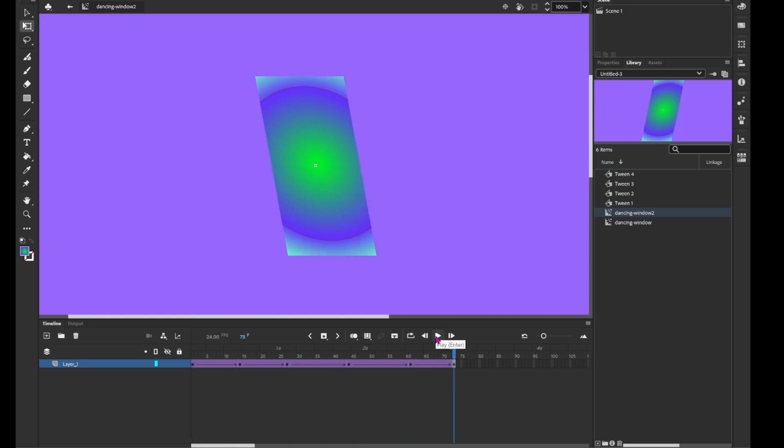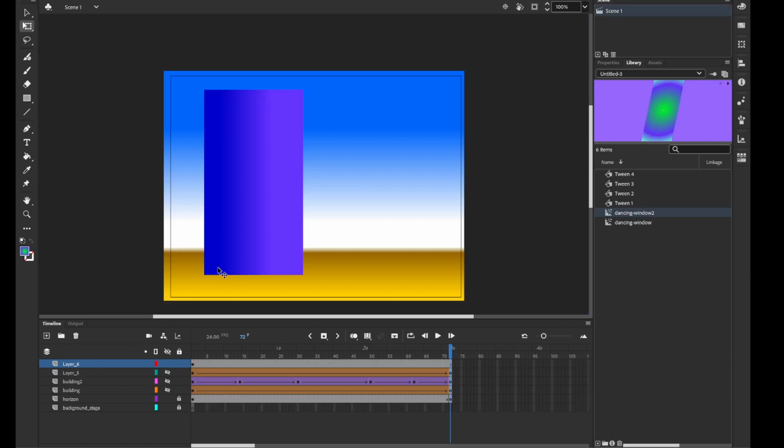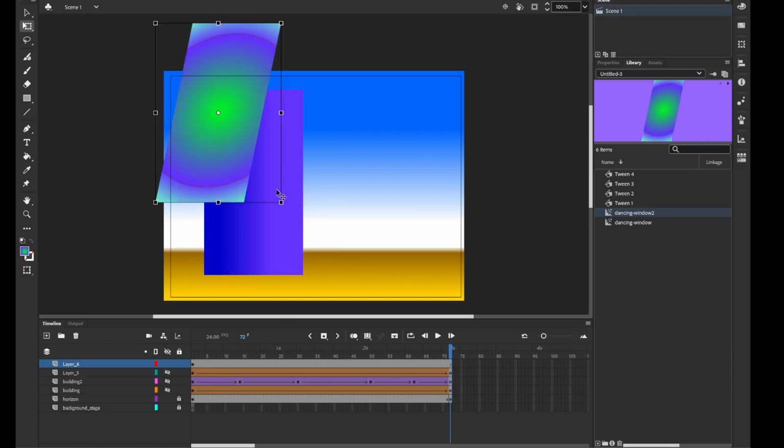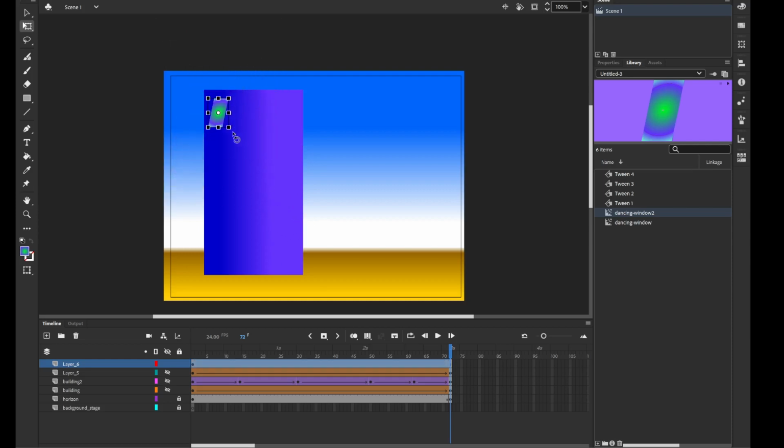Now this has become a symbol, a movie symbol. And so is this one. It was just created in different ways, but it's still a movie. So let's go back, because we're nested right now. We're looking at the dancing windows symbol. Let's go back to our scene. Now let's add these windows here. Now they're going to come up as kind of big, and all we have to do is resize them. And we can add these windows here, and then select them, add.